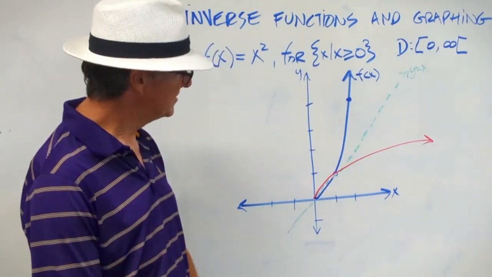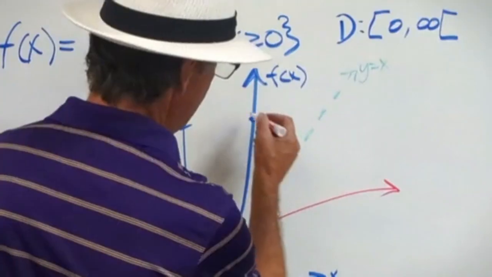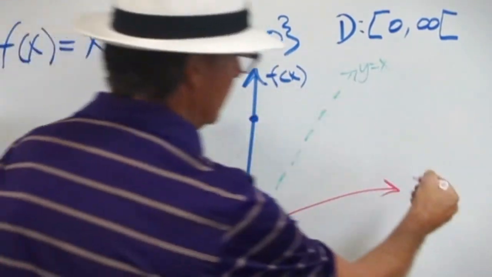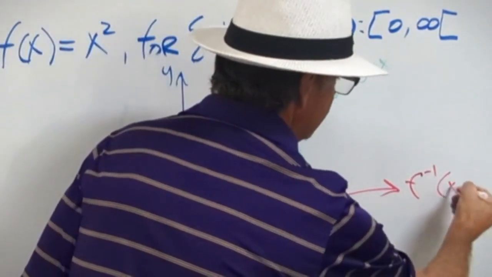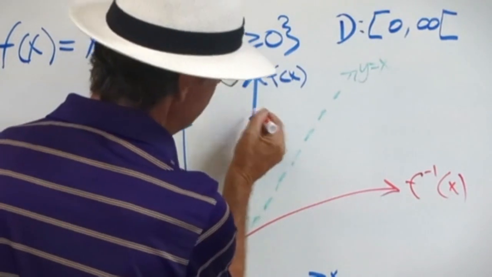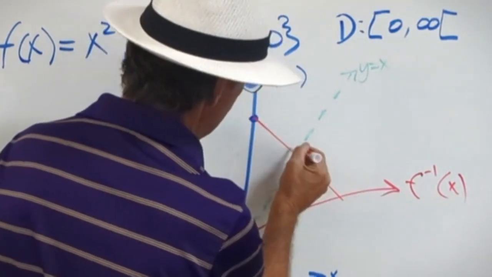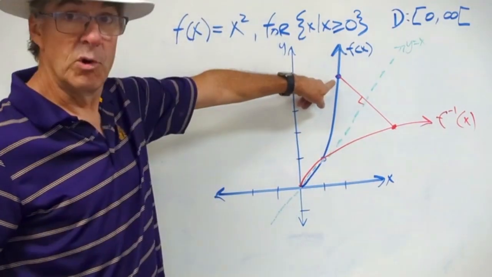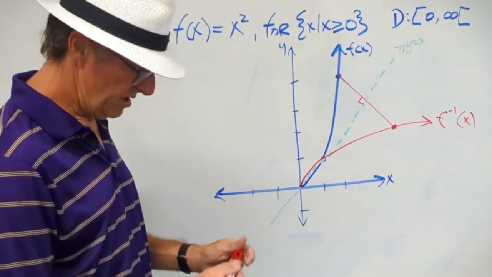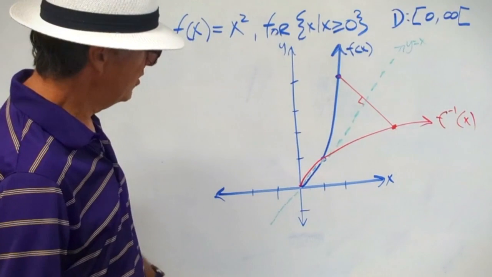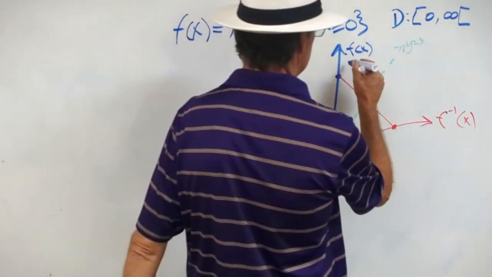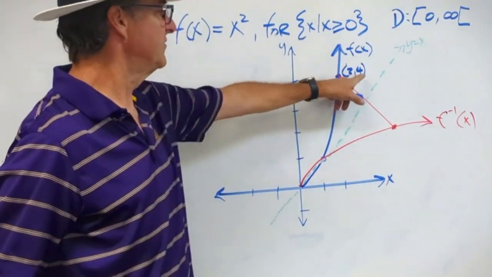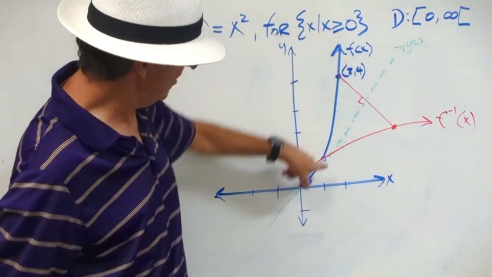That's all it does. And like we said before, every point that's on the f of x, this is f inverse of x, has a corresponding point. If you reflect it straight across, there's going to be a point there. So what is that point? Look at the graph, and we can tell that that point is the point 2, 4. Right? That's just 2 squared gives us 4. So that's the second point on my parabola.